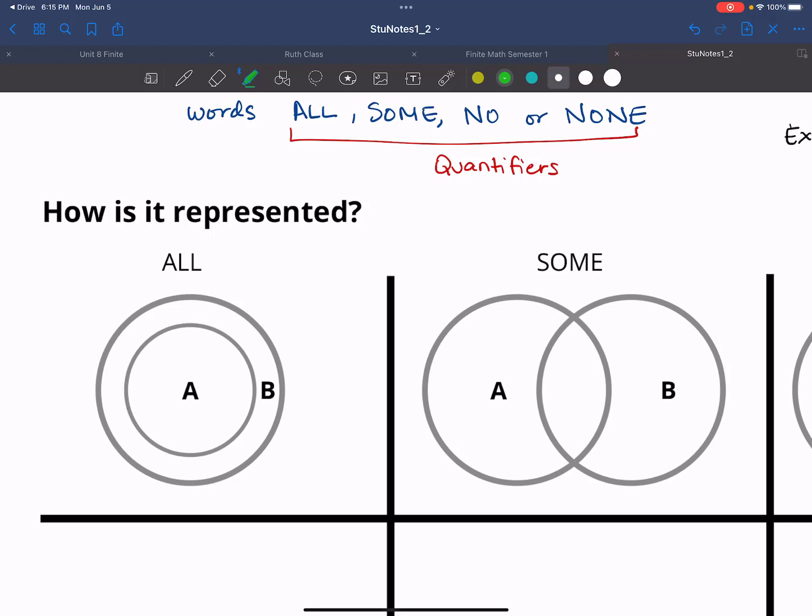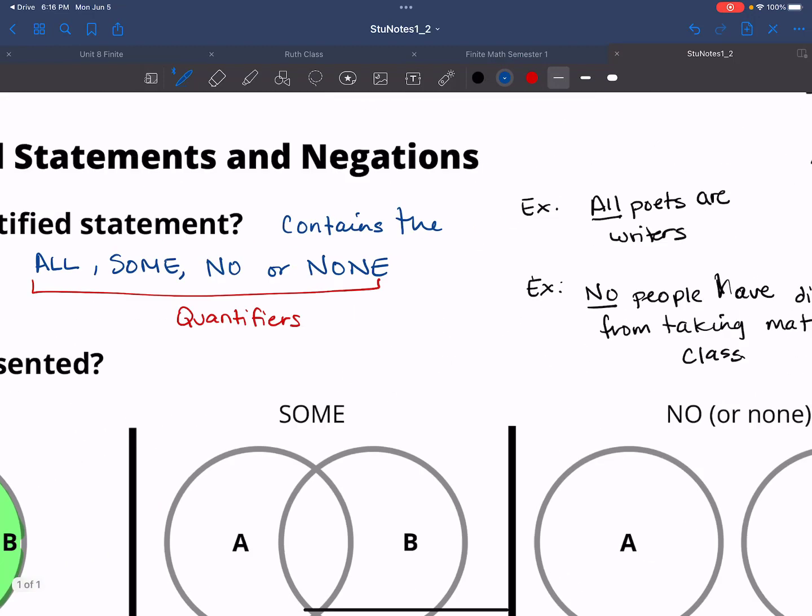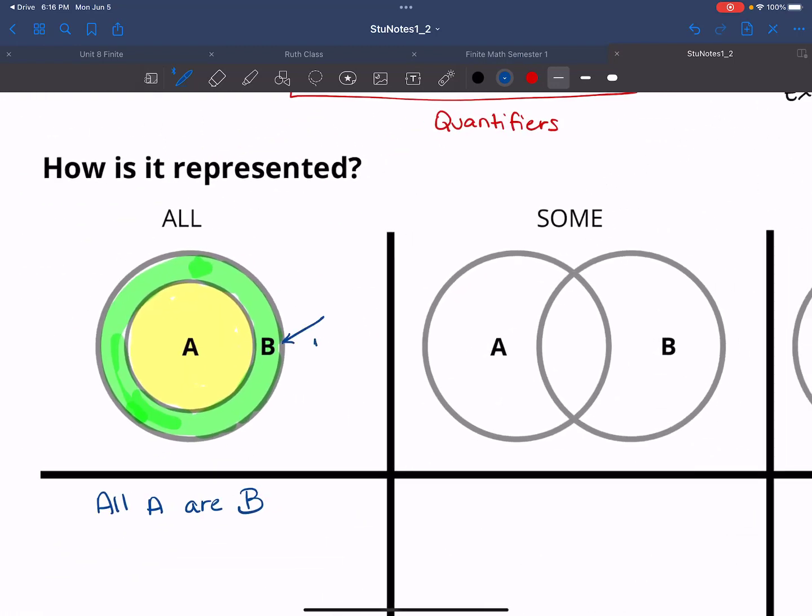When I say all, I have this group B here. This group B is some kind of bigger descriptor. Let's say this is the kingdom of animals, and then we could say that all humans fit within that kingdom of animals. So in this case, it's a scientific example. Everything that is in A is in that category of B. So the way we would write this from a logic perspective is: all A are B. In our example, all poets are writers, so B would be our writers and A would be our poets, if that was a true statement.